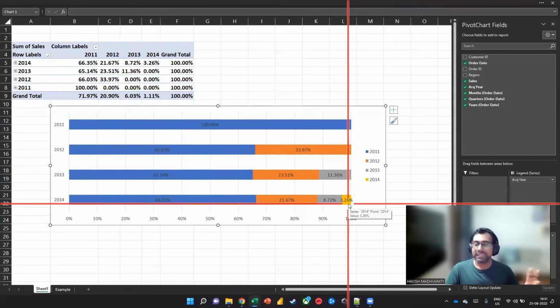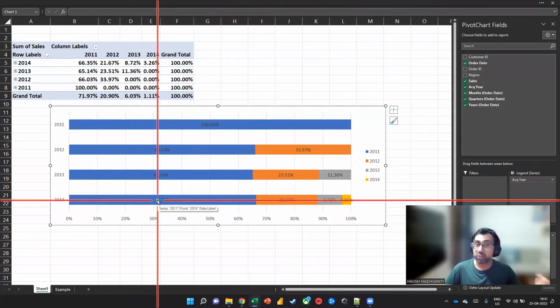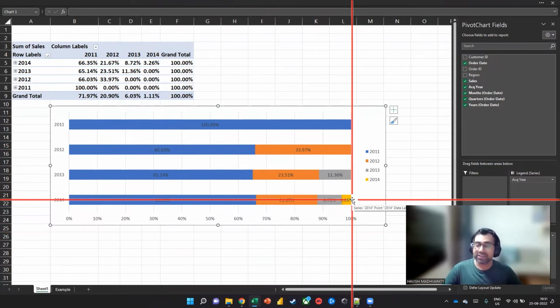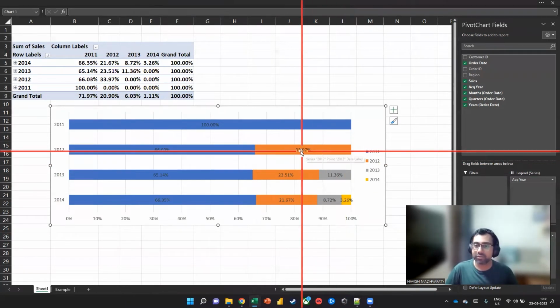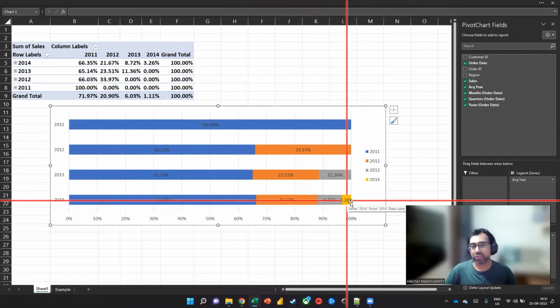Now, see, there are two ways of looking at it. As a business, I might be happy at the fact that my older customers are still contributing 2/3 of my business, which is good. But new customers are also very important. I want to constantly acquire new customers, and that is not happening because new customer contribution has gone down from 33 to 11 to 3%, which is not a good sign at all. This probably means that I'm focusing a lot more on my older customers, retaining them, customer retention, which is great. But at the same time, I also need to focus on new customer acquisition.